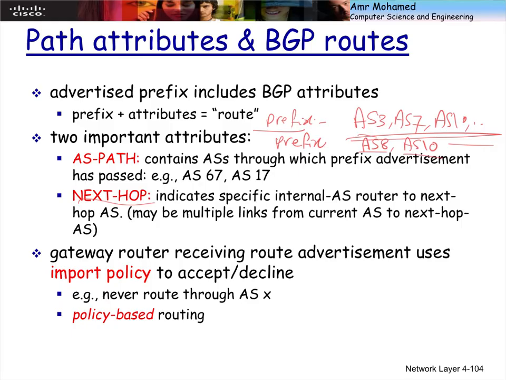I may get the reachability information from two different sources, right? Because the internet is decentralized. So I may get reachability information to the same prefix through different autonomous systems. First, it checks its own policy with all the autonomous systems in that path, and this is very important. If the policy says that I cannot, for example, forward datagrams through AS8 for whatever reason, then I don't have a choice. Then I have to select the other path. So the policy always dominates.